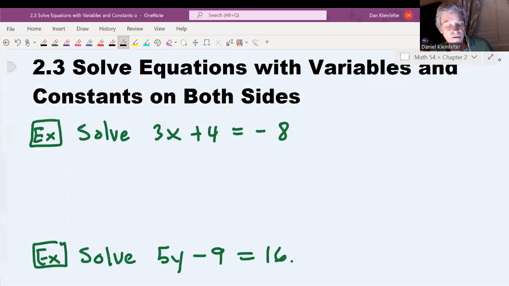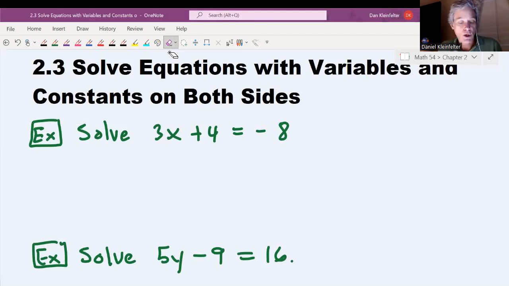Starting with this first one, we have 3x plus 4 equals -8. And remember, our goal is to end up with just x equals, and then whatever the answer is down here at the bottom. And the tools that we have at our disposal, aside from things like distributing to remove parentheses or combining like terms, are the addition, subtraction, multiplication, and division properties of equality, basically that you can add, subtract, multiply, and divide on both sides. So the questions primarily are, well, what steps should I take at any one time?